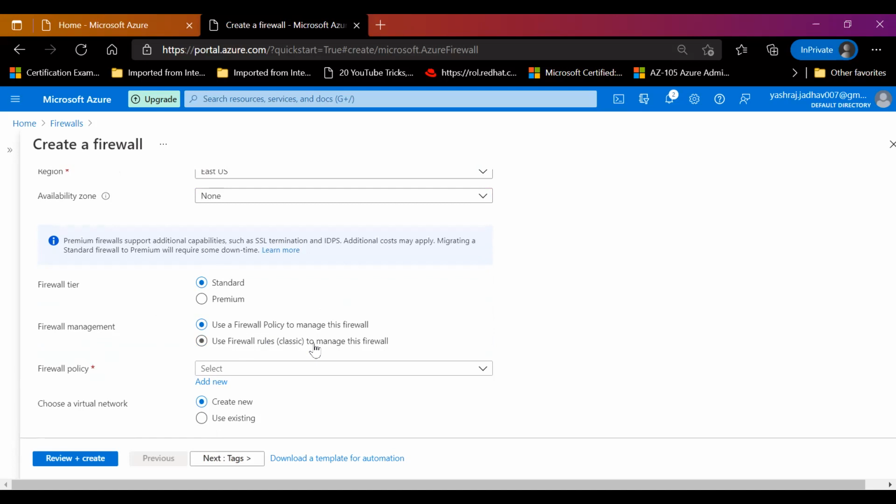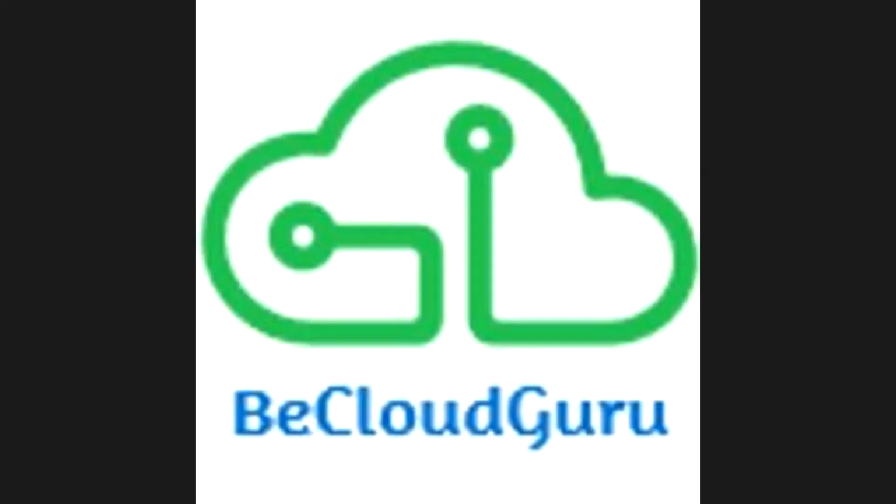So with standard and premium, will we need to choose them on the basis of the organization, small or large, or how do we decide whether to go for standard or premium? It depends on what functionality you need.